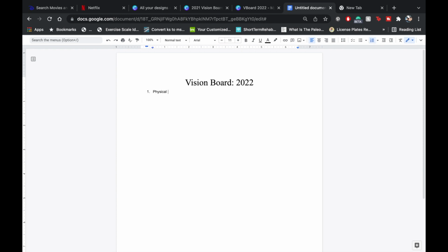So here I'm writing down 7 aspects that I wanted to focus my vision board on for 2022. So the first one, we have physical. Second is mental/emotional. Third is spiritual. Fourth is career. Fifth is financial. Sixth is love. And 7th is going to be friends.